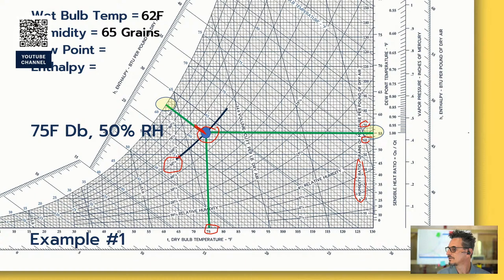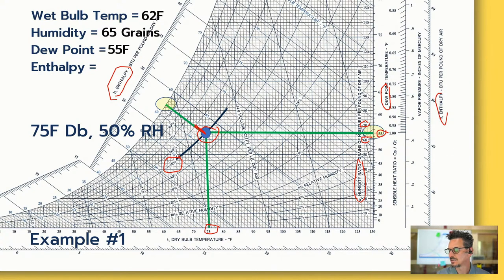And the dew point, you can see, is in the same spot. So here's the dew point, a 55 degree dew point. And enthalpy: again, you would want to take a straight edge and go from this scale down to this scale here, and wherever that straight edge intersected this point and matched both BTU values is where you would end up on the BTUs. In this case, it is 28 BTUs per pound.